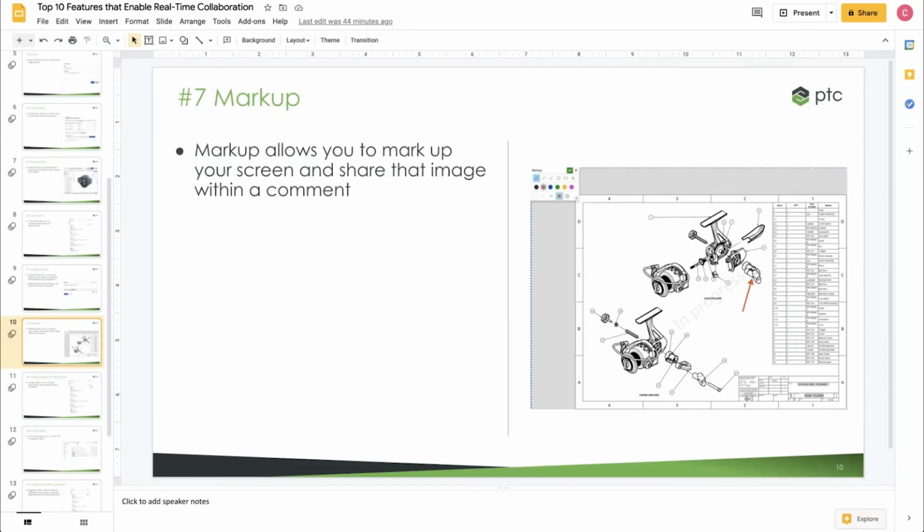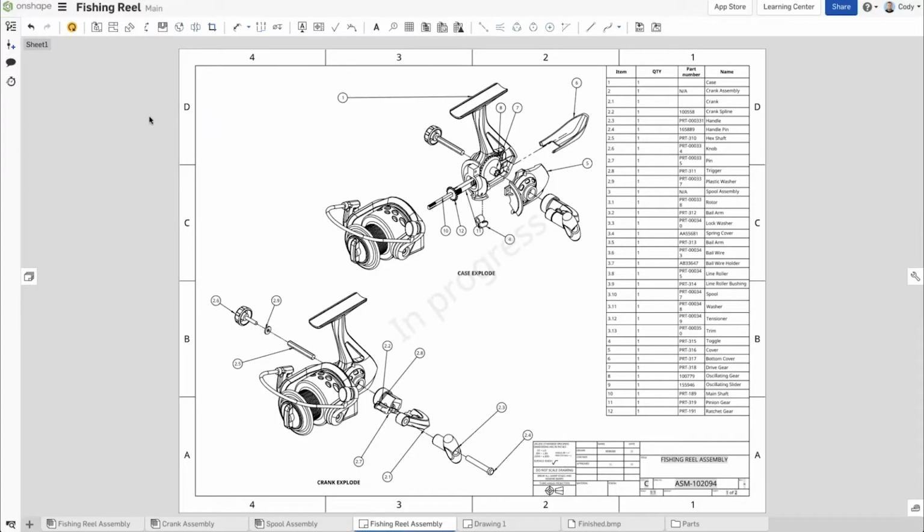Now, I want to go into an example, but I think a good example of this is drawings. Now, I should stress you can use what I'm going to show you in a moment anywhere. Parts, assemblies, drawings, it works all the same. But I think the most common example that I can think of in markups is marking up drawings, right?